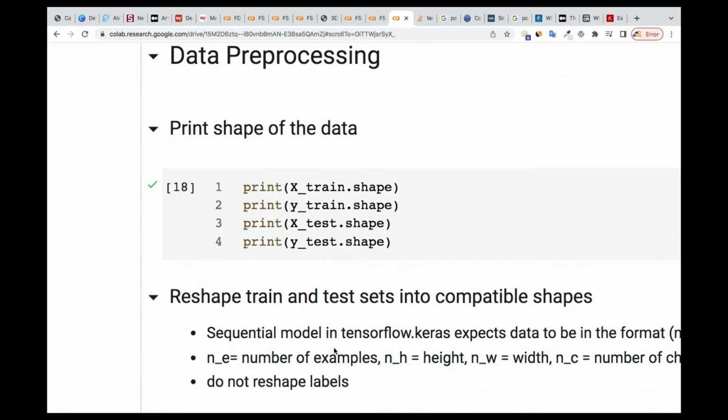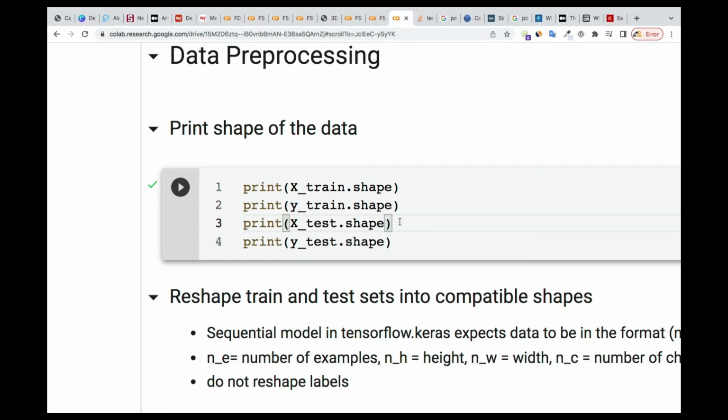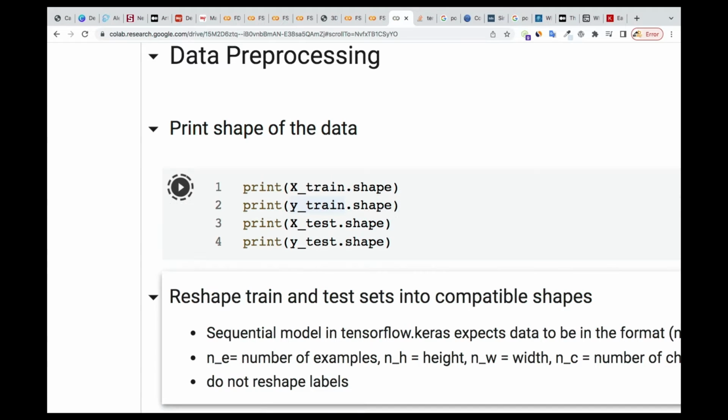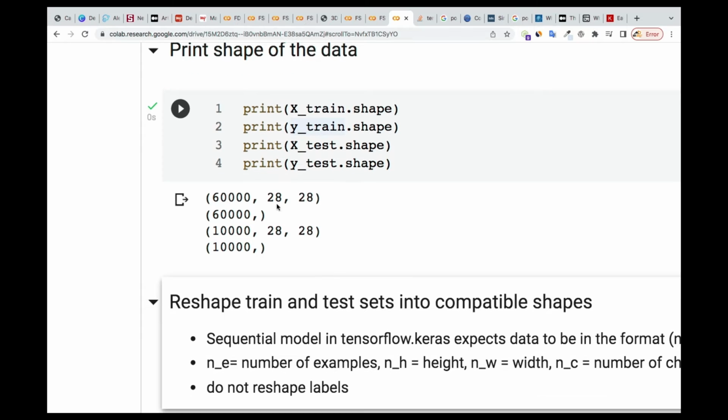Now we're going to do some data pre-processing. The first thing I'm doing is to check the shape of the X_train, the shape of the y_train, the shape of the X_test, and the shape of the y_test. Let's see how the shape is. For the training data, we have 28 by 28 and then 60,000 of them.